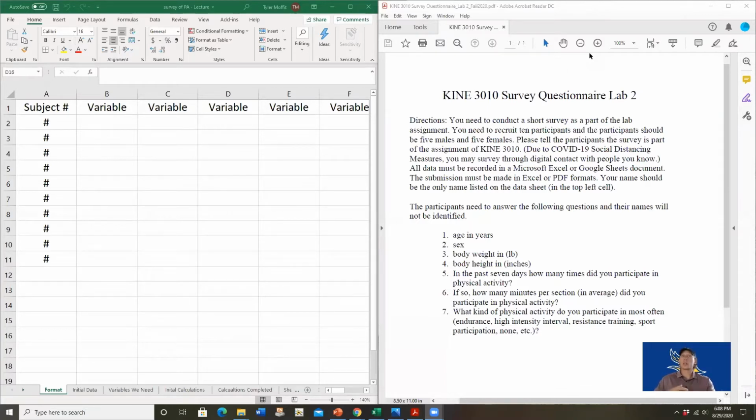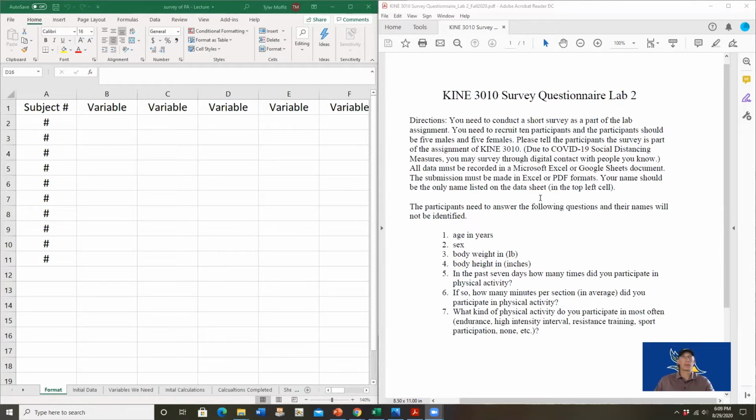I know for your first lab, you had a chance to practice this. So for lab 2, you got to practice using Excel or maybe Google Sheets and going through and trying to put in your data and problem solve your way through. Now I'm going to go through our step-by-step instructions on how to input data, and then start going through a few of the calculations you'll need to use in Excel, or you can also do this in Google Sheets if you don't have access to Excel.